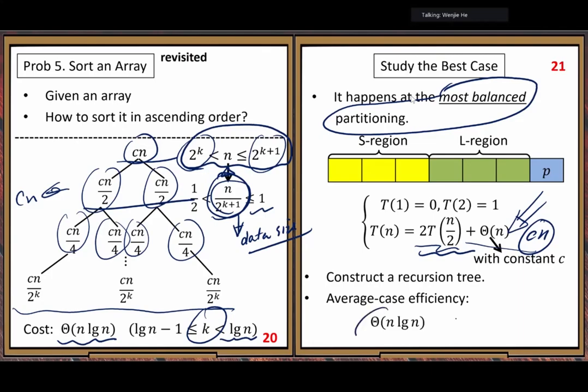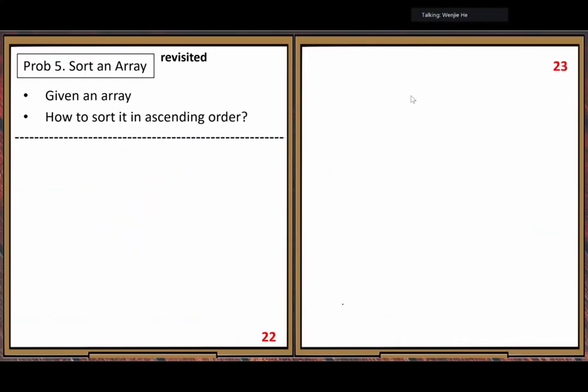It cannot be better than the best case, so it is worse than the best case, but not too much worse. We still have n log n. Let me stop right here.